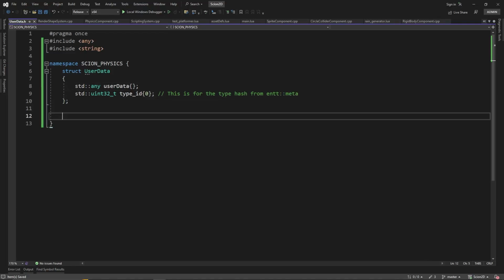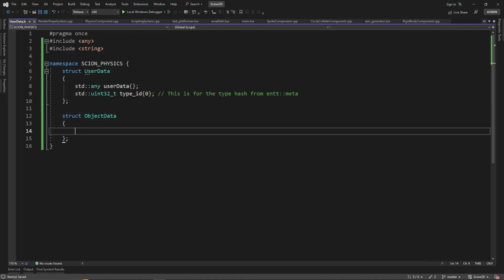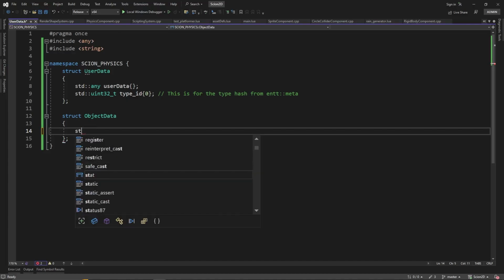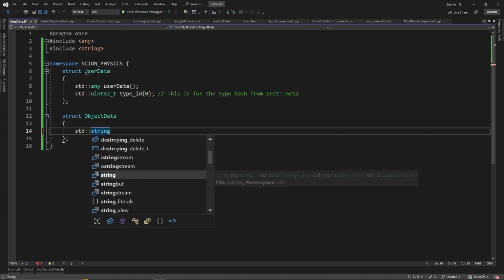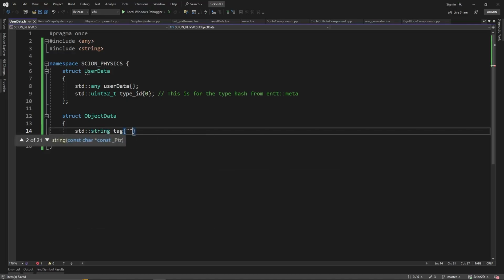So now that we have the user data, we can create a simple object data struct. We can put this anywhere. However, my goal right now is just convenience, so we're gonna put it right here. So struct ObjectData, and it's gonna have a std::string for the tag, and it'll just be empty by default.